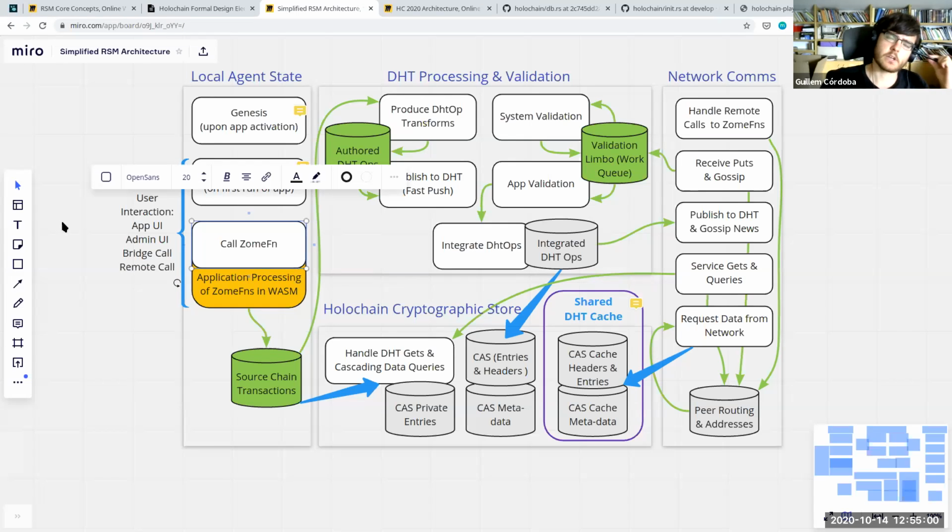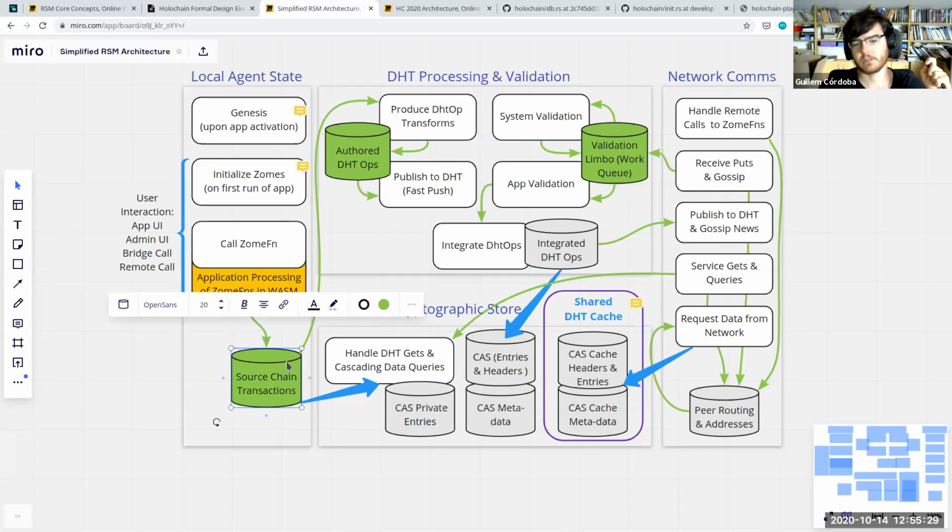So the conductor receives a call from the UI which says, hey, commit this, not even commit, like create entry or whatever. So this workflow gets the WASM, which is your application code, loads it, executes it, and all its contents after the call has run are stored in the source chain database.